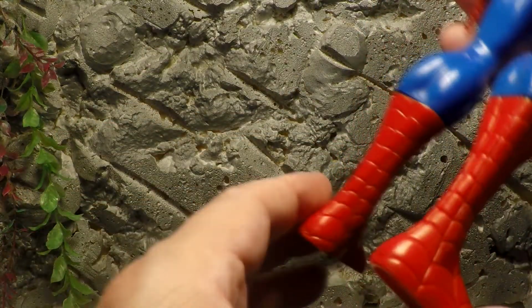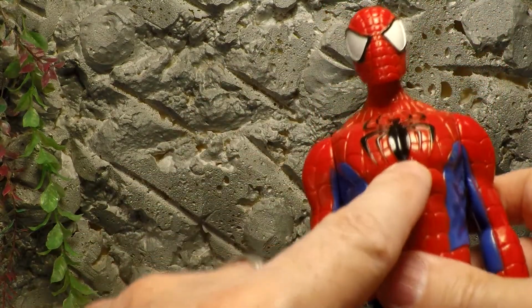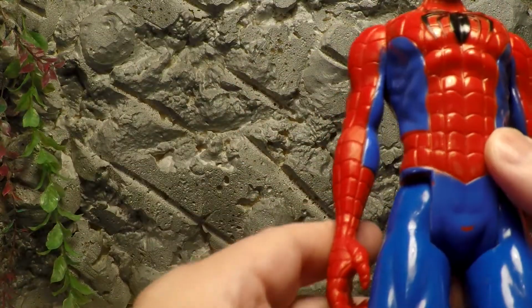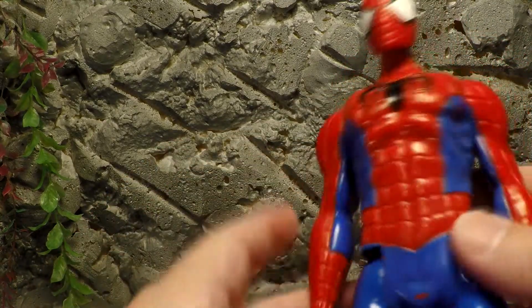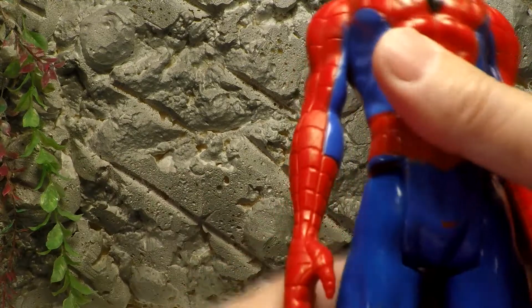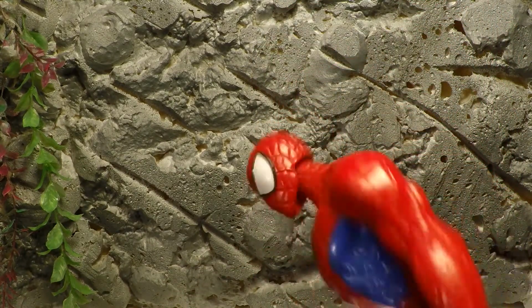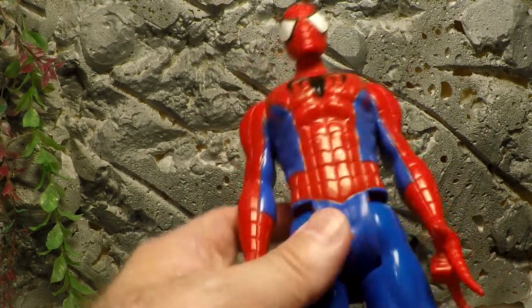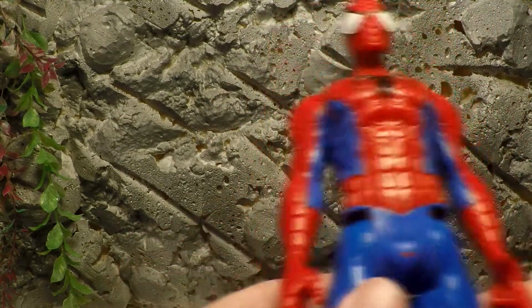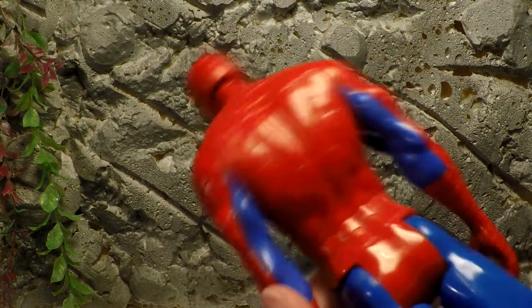So no real paint except for here, here and here, and there, where they painted the blue over the red. But all in all, it's a decent figure. I mean, it's a good representation of Spider-Man. We're just going to make him look a hell of a lot better.